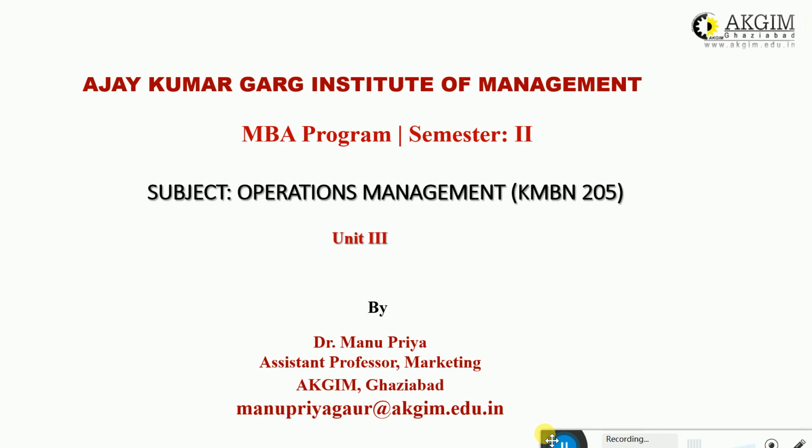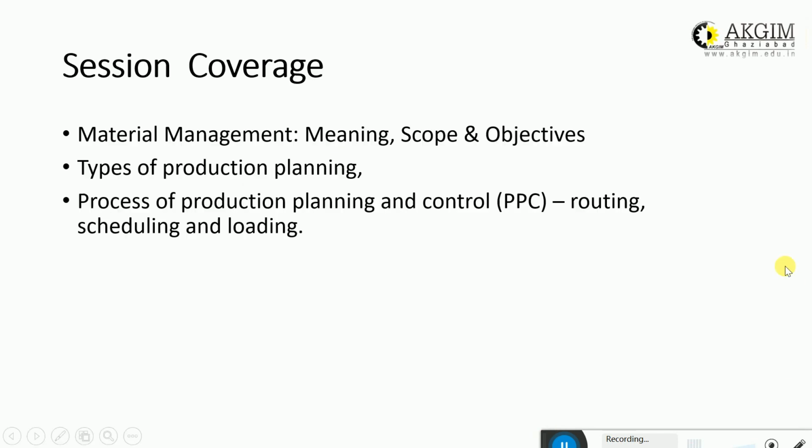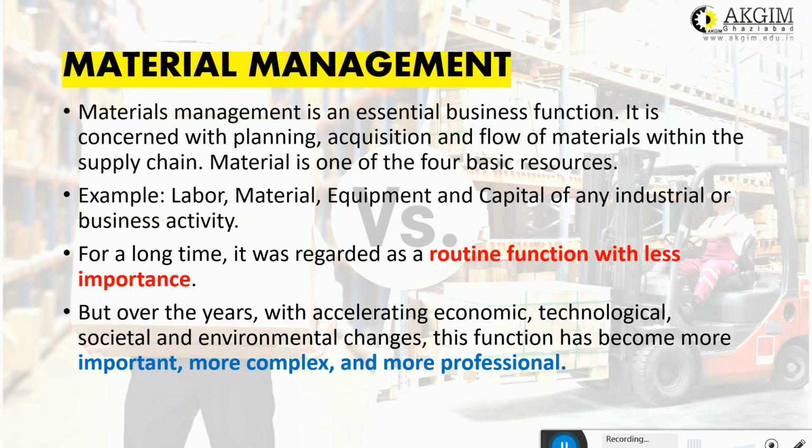So today we're going to cover some portion of material management that is related to the scope, objectives, functions. Then we'll talk more on types of production planning, process of PPC, that is production planning and control. That includes routing, scheduling, loading, dispatching, and all such things. So let me start with the first part, that is material management, as it is an essential business function.